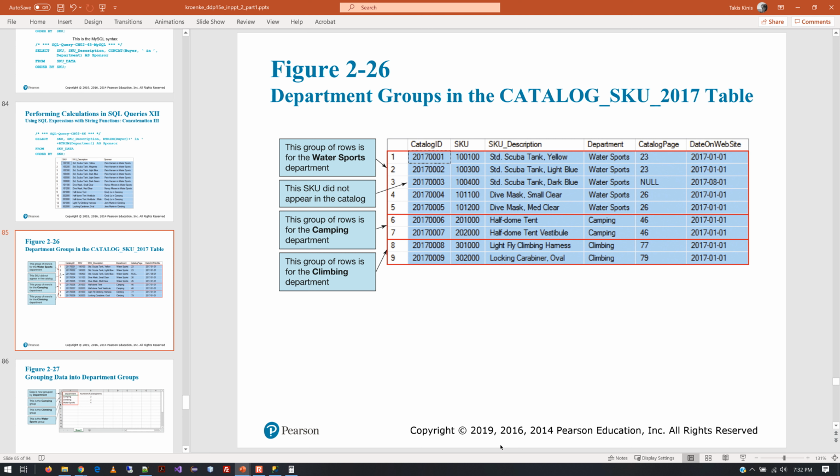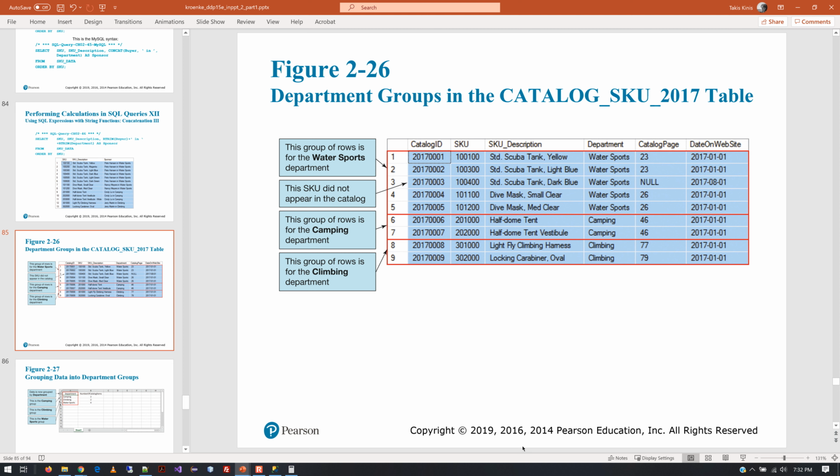All right. Now, they bring up this thing here, and the reason they're doing this is they want to talk about how you group things inside of a database. And sometimes the data goes in a raw fashion, okay? So the information that we're seeing on the screen right now was not necessarily entered in that order, but when I run a query and output it, it might gather it in that order depending on what our criteria is.